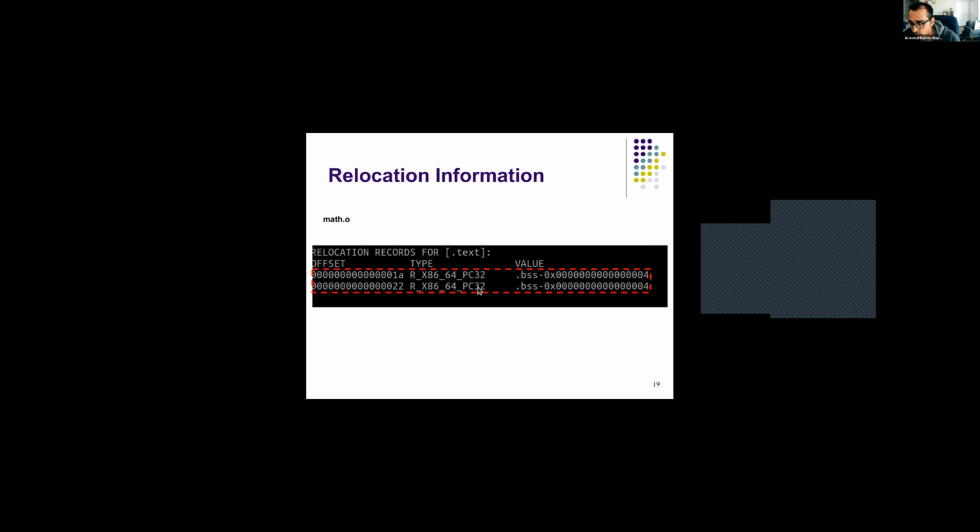So whether it is a relocation for the data or relocation for the function, and whether it is PC relative or not. What I mean by PC relative is when you want to access some data, you can access data in various ways, either using the program counter or using an absolute address. PC relative means you will use your current program counter and add some offset to the program counter and access the data. Okay. So if you don't understand the type field completely, it's okay. But PC stands for PC relative.